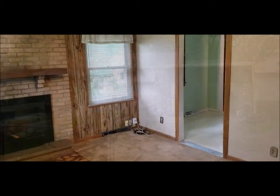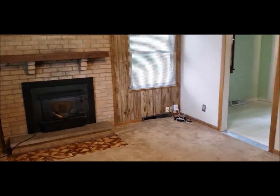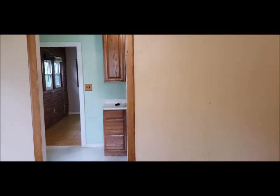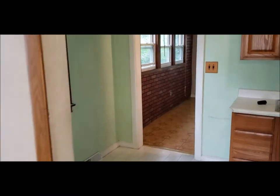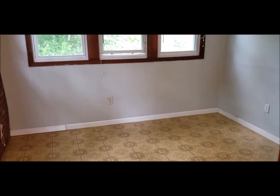Welcome inside 2203 Katie Avenue. Upon entering the home, you walk into the living area. Notice the wood-burning stove. This will make a great first-time home or even an investment property — some flooring and paint will go a long way here. The kitchen is in the back, and this area could be used for either a dining room or a second rec room area, possibly an office.